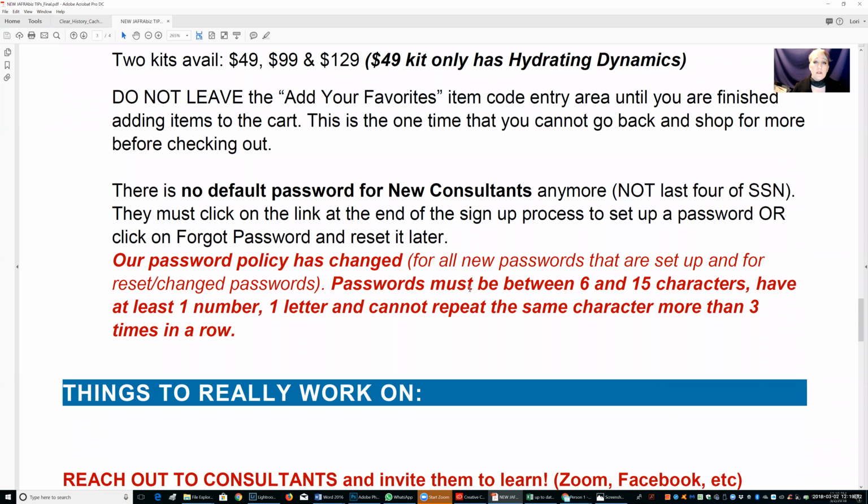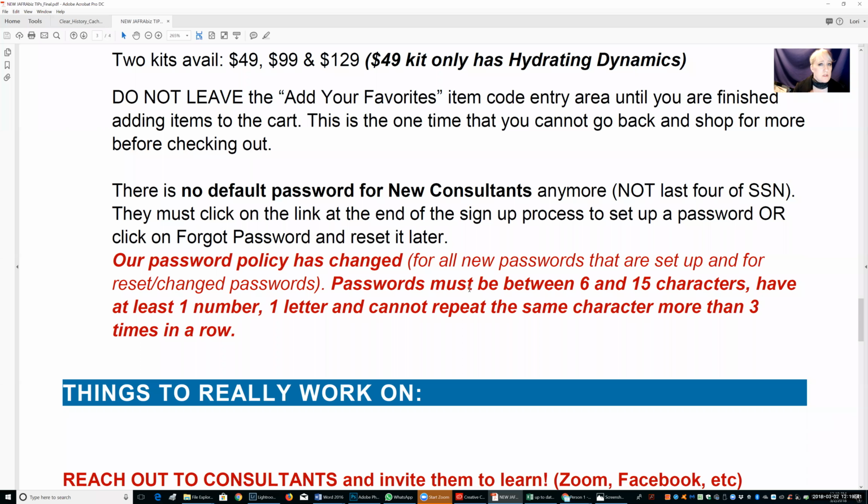So when the new consultant is signing up, you can't just go, oh, here's your number. Okay, it's the last 4 of your social. Go log in and place an order. It doesn't work that way. When you're finished sponsoring them, there's a link for them to set up their password. If they don't do it right then, when they go in to log in, I believe it still says forgot your password, and they would have to click on that and reset it. They were still going back and forth with that, and they were going to add some pop-ups so it was a little bit more clear. But just so you know, that's what it is now.